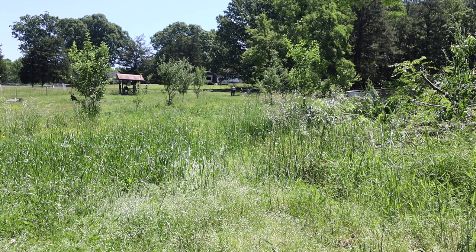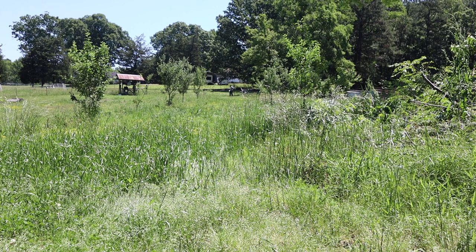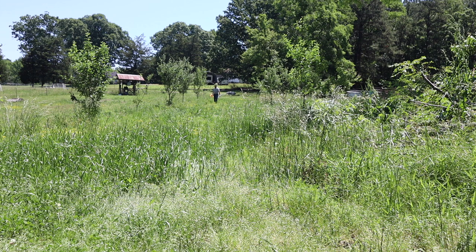And so in between these apple trees, we're going to put the cows here and put them in a little tight area for a short duration. And hopefully we can get our seeds packed in pretty good. So I'll move them every 10 to 15 minutes and get this whole plot covered.